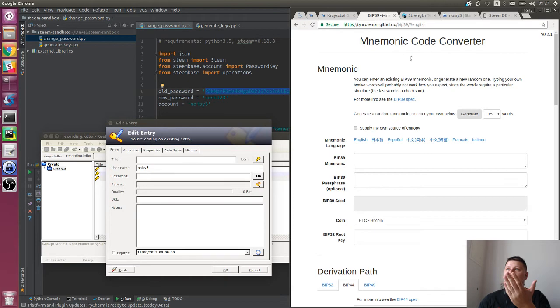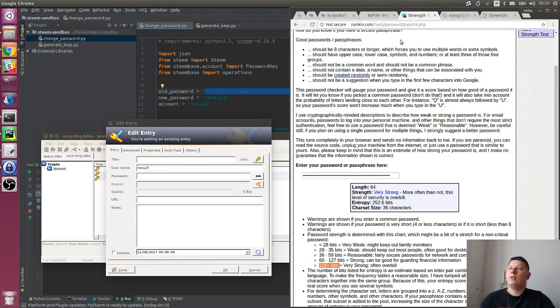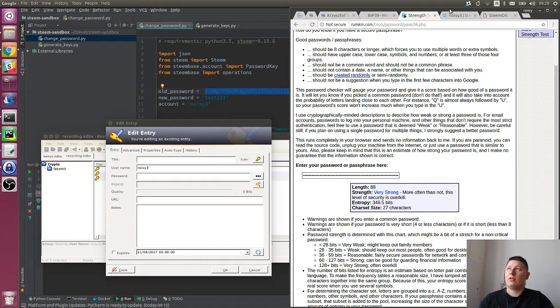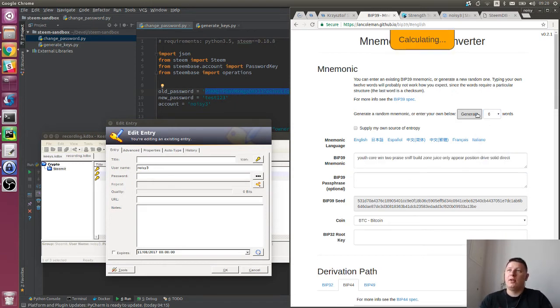So for example, from this website you can generate some random words, and let's check how strong that would be. Very strong. But actually we do not need to have such a strong password. We may want to have something that is easier to remember, maybe 6 words, right?